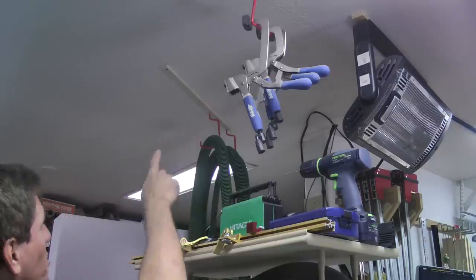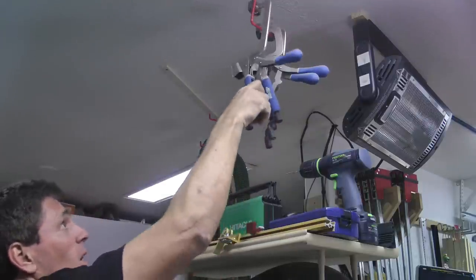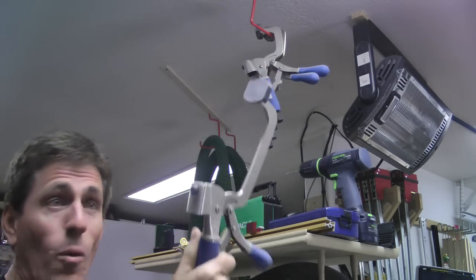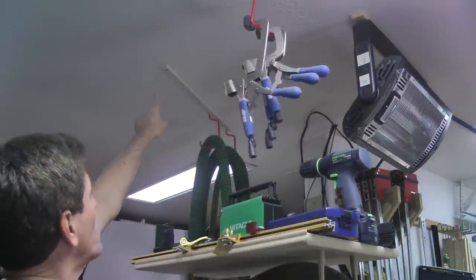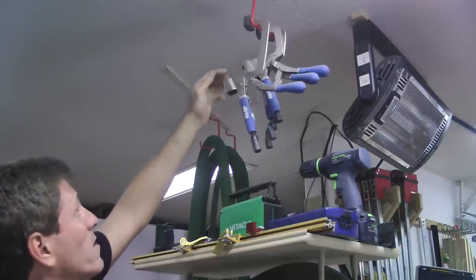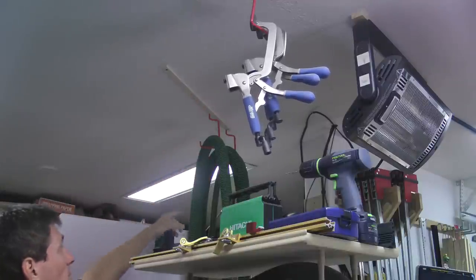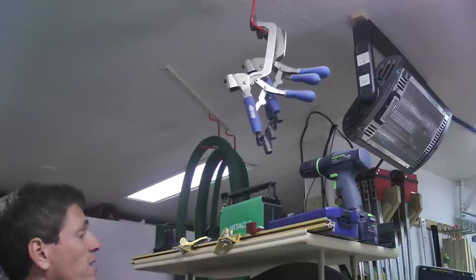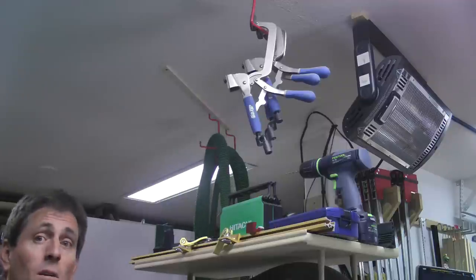I like using these hooks up in the ceiling for hanging things. Above my drill press table, I have these Kreg clamps — little push-down clamps — so it's nice to hang those up there. These things don't fit anywhere but they hang up here perfectly, getting them out of the way. Over here, I have another strip of wood that goes between two of the ceiling joists with a screw on either end, so it's got a lot of good strength. I have these same big hooks — they're dirt cheap at Harbor Freight — and I hung all the extra Festool hoses up there. They're stiff enough that if you grab the hose you can pretty much just pull it right off and put it right back on with no problem.